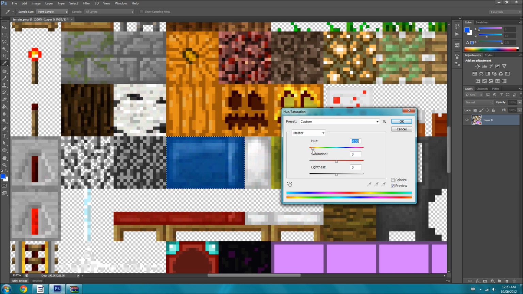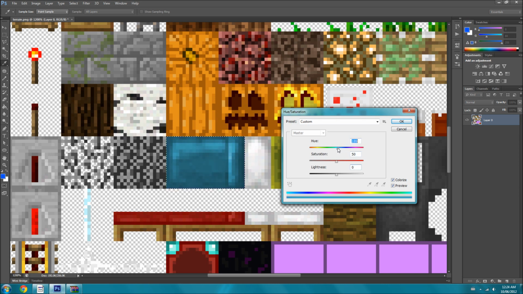So we'd do that. So that's -150. But as you can see, the color doesn't match up with this bar here, so it says green and it's purple. So it's a bit easier if it does match up. What you can do is check the box that's Colorize, and then make sure the saturation is set to 50 and your lightness is set to 0.